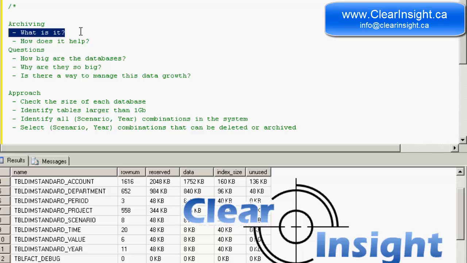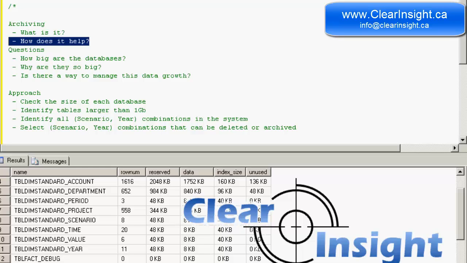It's looking for data that hasn't changed in a while. It's not going to change. It really should be locked down. It moves that into a different area so that it doesn't get included in processes and anything that will be moving data around in your system on a regular basis. So it can definitely help because it reduces the quantity of information that is processed. But say if you have a nightly process that recalculates things, if this data is not included in that, it reduces the time for those administrative processes.